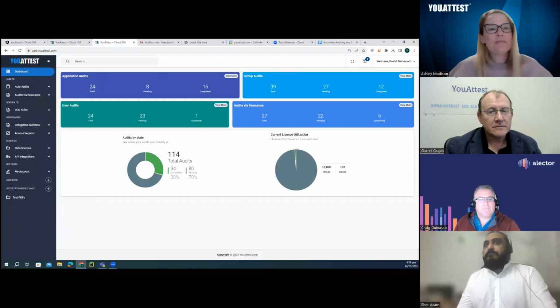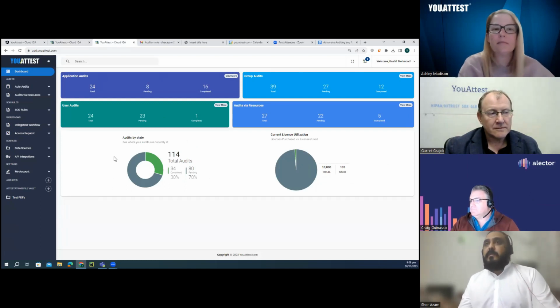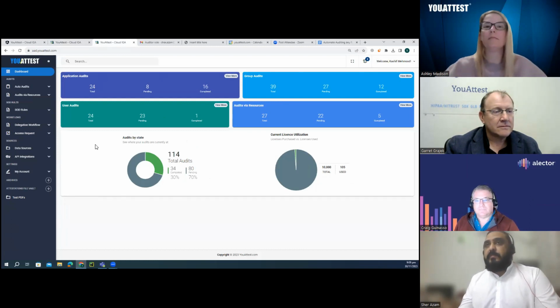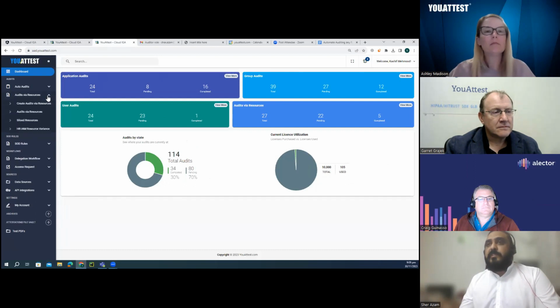Okay, since we are talking about siloed applications, and we also do get requests from our customers regarding applications which are sitting in silos, outside of your IDPs or connected IDPs, we have a couple of routes you can send information, and we can ingest that information. One way is to use your YouAttest console to upload a CSV file. That CSV file will have all the details of your applications and the users, their permissions, and what they can access inside that siloed application.